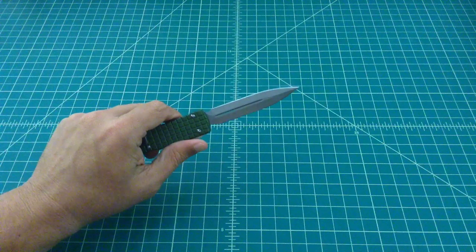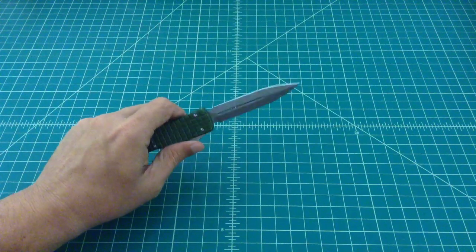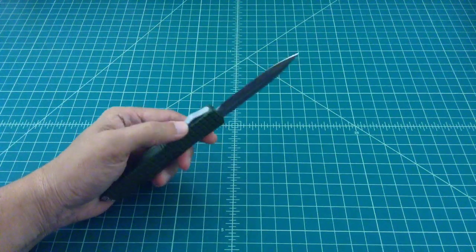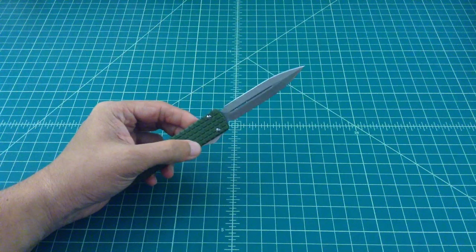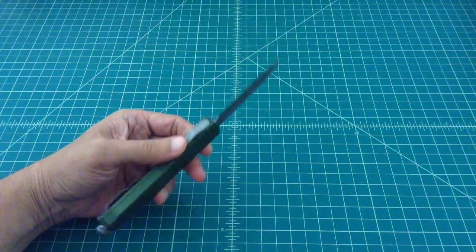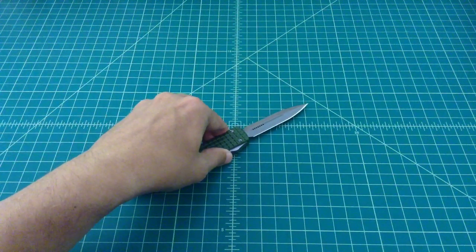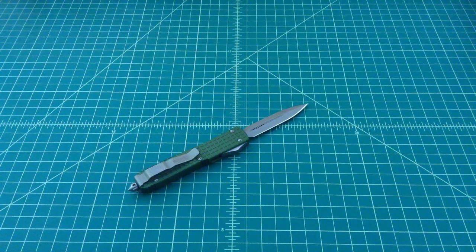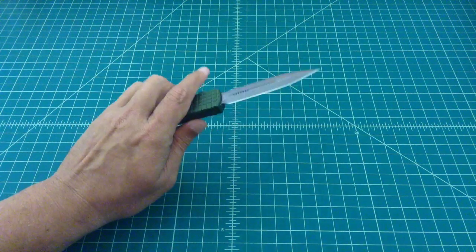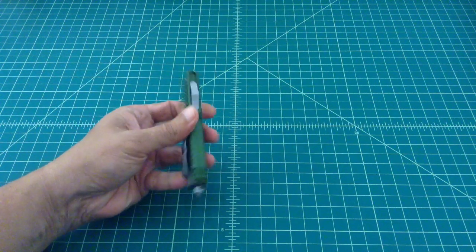So this isn't a knife that you would buy to carve wood or cut rope or cut open a bunch of heavy boxes. I'm sure you could cut lots of stuff with it, but I wouldn't use it for that. And I'm also not going to use it to peel apples and cut up fruit and smear peanut butter on a piece of toast, because I don't want anything to get down into the mechanism. For me, it's really more of a toy, something to sit around and play around with, or carry as a defensive weapon.